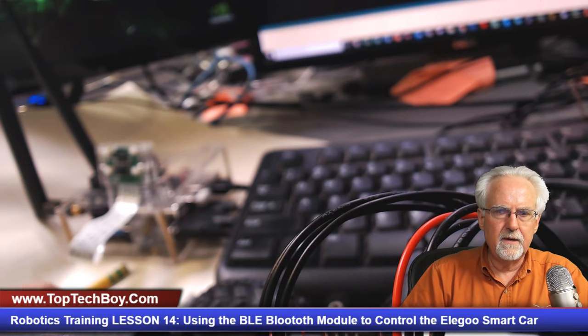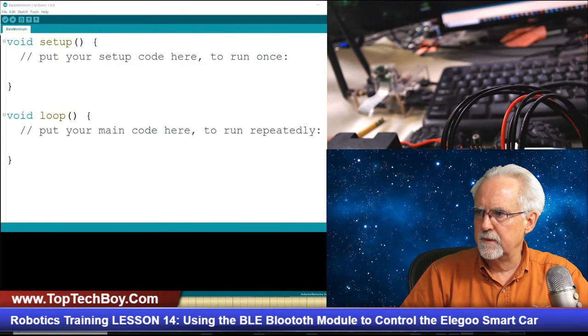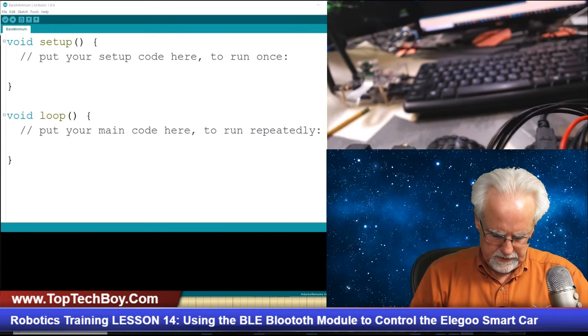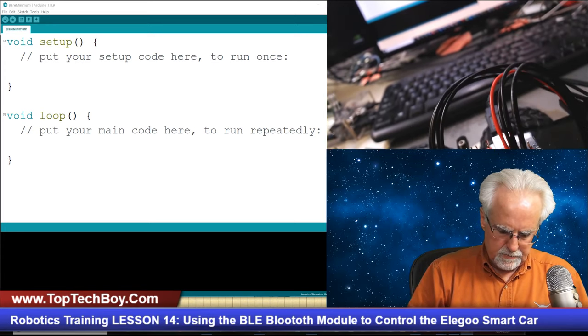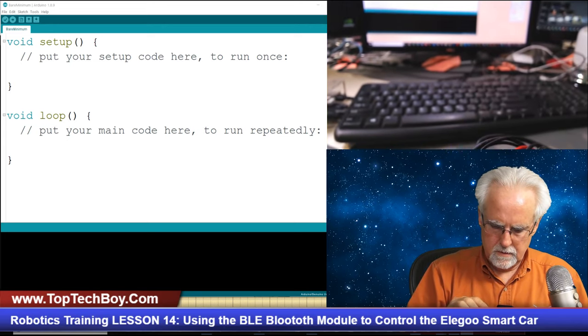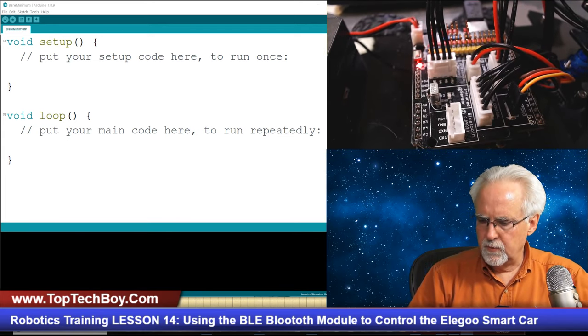So let's see if I can go to a good coding view here. And you cannot quite see that. Let me adjust this shot to make sure that you can see. Let's see, this is the one we want to go to. Okay, you can see that. Okay, so let me just do a little management of the camera. Okay, so that is the Arduino.